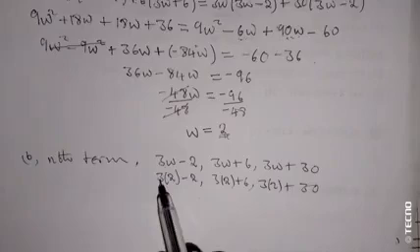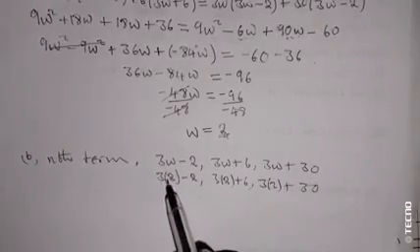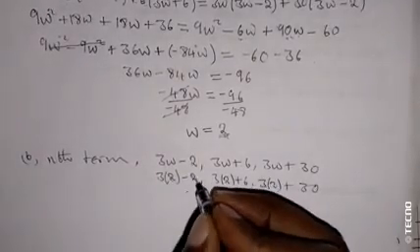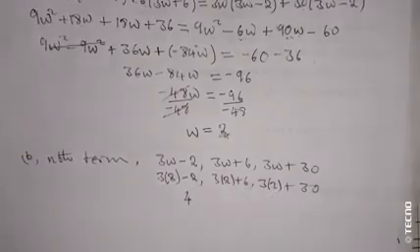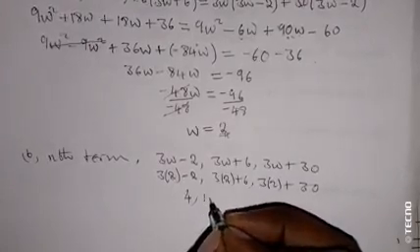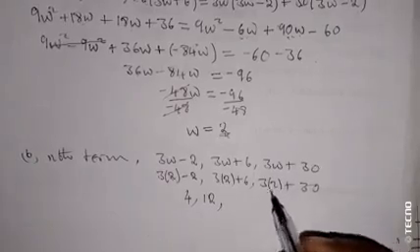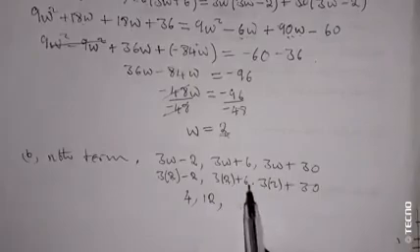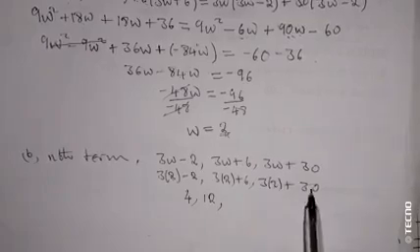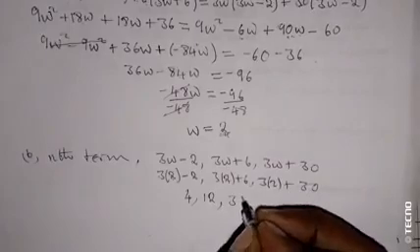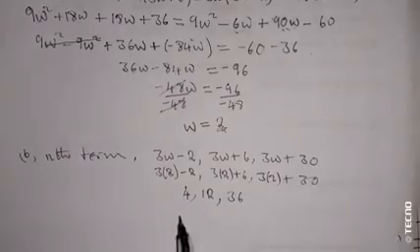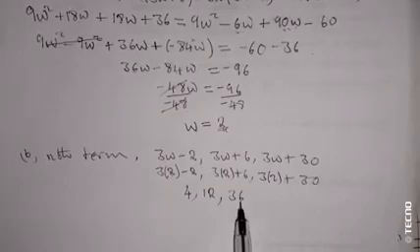Working this out, it will give us 6, and then 6 minus 2, we are going to have 4 here. These are terms. Then this and this, we are going to have 6 plus 6, we are going to have 12 here. Then 3 times this one, we have 6, 6 plus this one, we're going to have 36. Okay. So since we have something like this, we're going to find the common ratio.